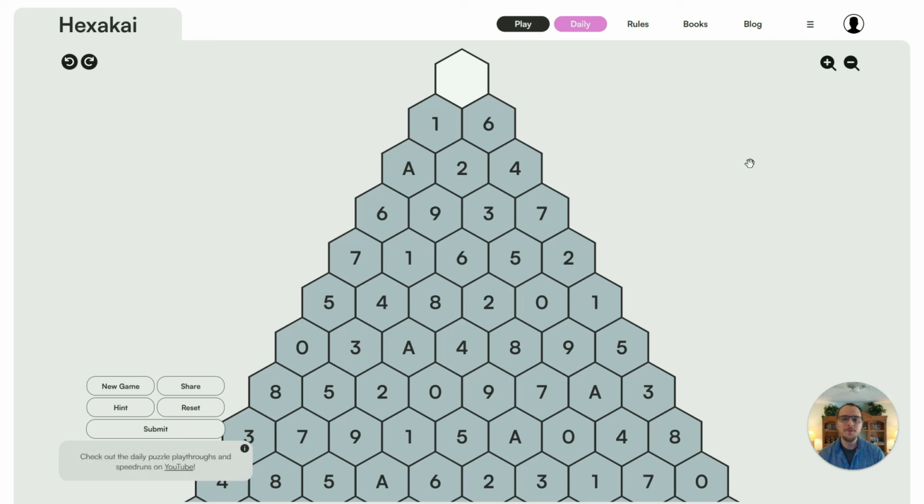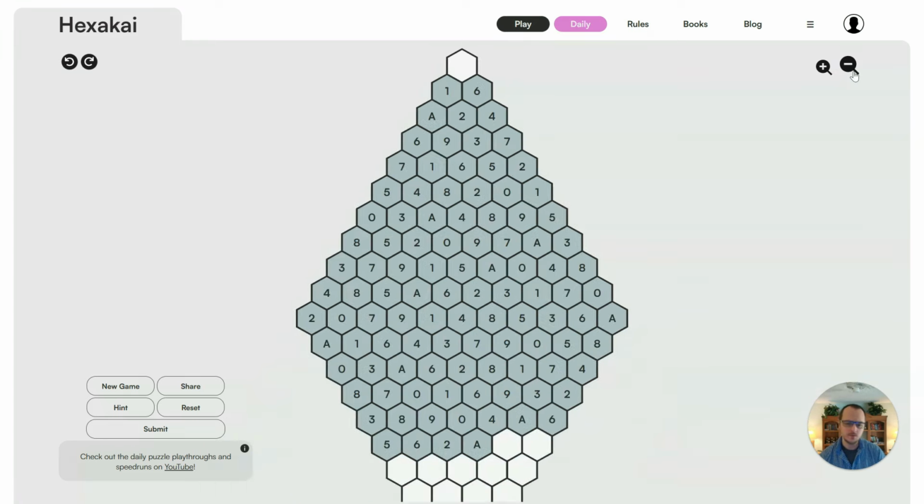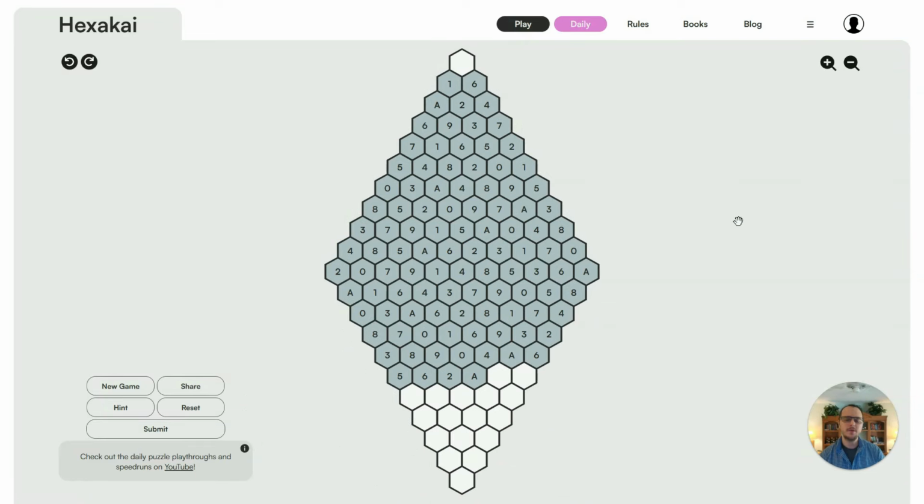In today's video, we're going to play through the Hexakai Daily Puzzle from December 23rd, which is going to be on a board of size 11 rated at easy difficulty. So I'm just going to zoom out, give you a sense of what this one looks like. It's using a special generator pattern that fills in the top of the board. So everything here except for that top cell and then this bottom portion here is already filled in. So we shouldn't have too much trouble filling this in. And it'll be a good puzzle for those of you who are new to Hexakai.